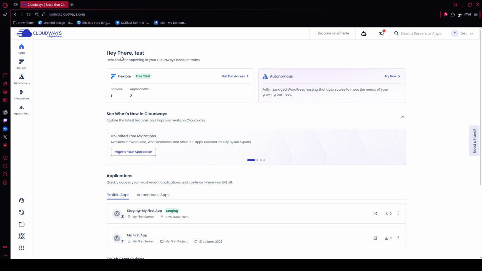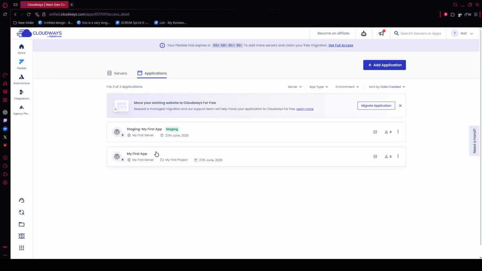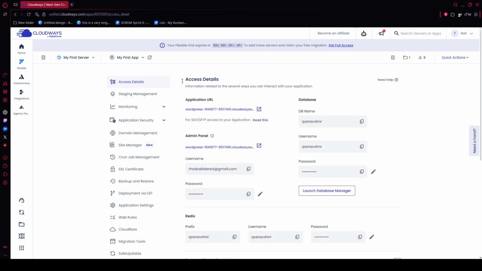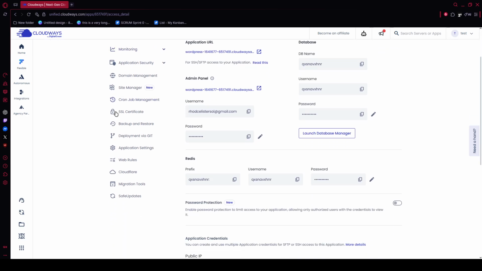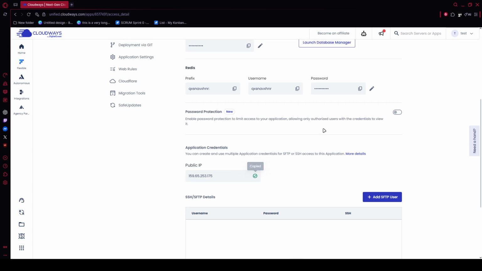First, before installing anything, make sure your domain is correctly pointing to your Cloudways server. Log into Cloudways, open the Applications area, and select the website you want to secure. In Access Details, copy the public IP address, then go to your domain registrar or DNS provider and check your DNS settings. Your main A record should point exactly to that Cloudways public IP. This matters because Let's Encrypt needs to confirm that your domain really connects to your server. If you recently changed your DNS records, give it some time to fully propagate before moving forward. Otherwise, the certificate request may fail.